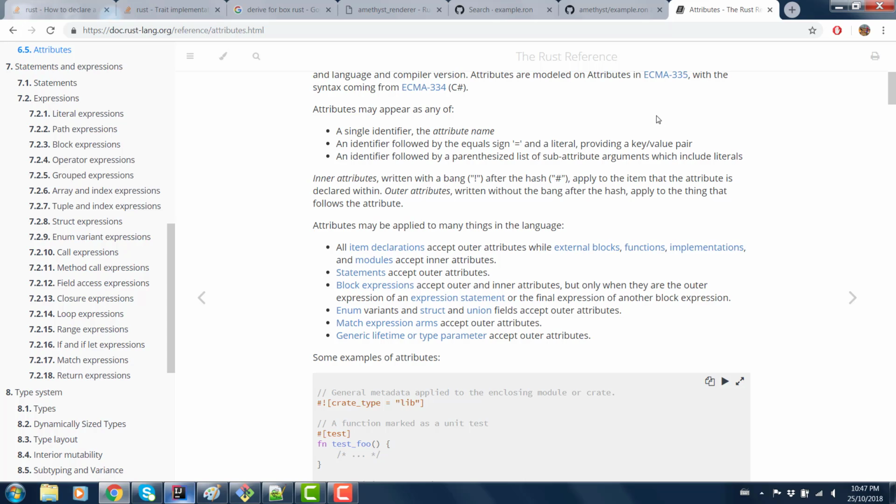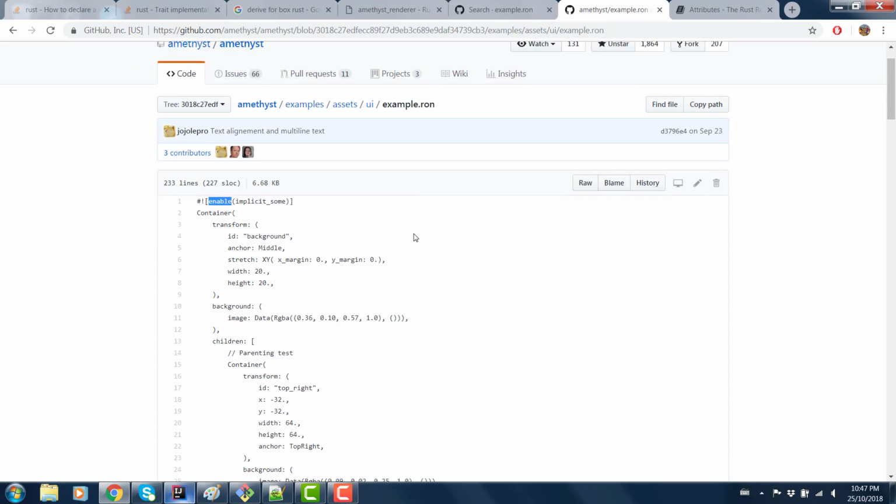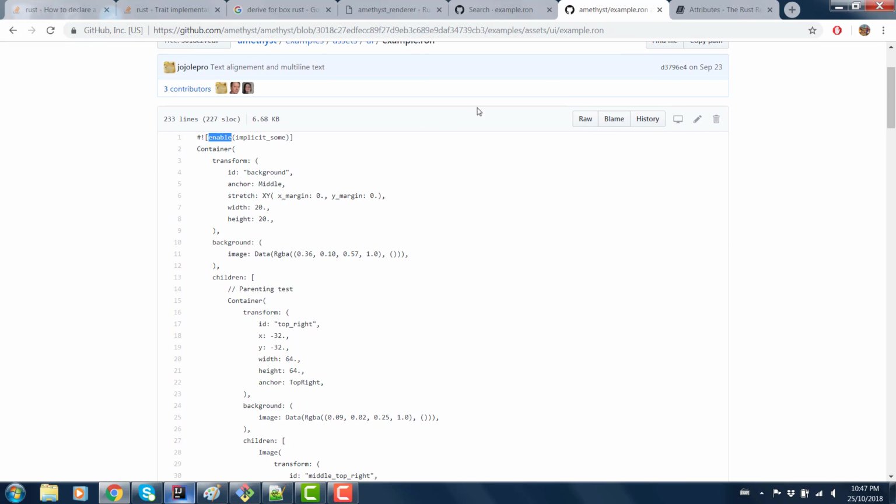Outer attributes written without the bang after the hash apply to the thing that follows the attribute. Great. The thing. Excellent word choice.